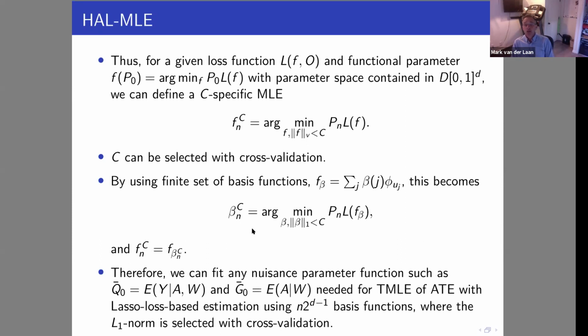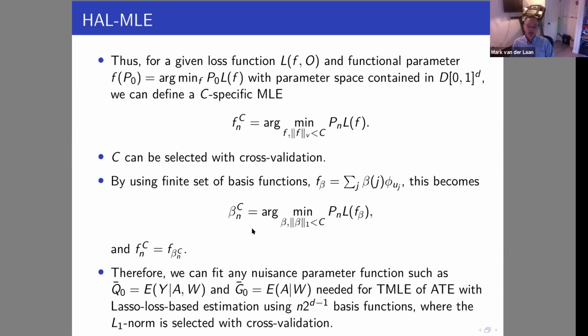So now you can define a loss function, like the usual squared error or log likelihood, whatever it is. And we take the empirical mean of that loss and we minimize it over all these functions f, so all cadlag functions with a variation norm smaller than some constant. Now, since every function can be represented as a linear combination of these basis functions, it becomes really a lasso problem, in the sense that you are minimizing an empirical mean over a very high dimensional vector beta, because we are putting in lots of basis functions to make the full approximation. And you just minimize this over a beta vector under which the L1 norm is constrained, because that's the variation norm. And then you choose that L1 norm with cross-validation.